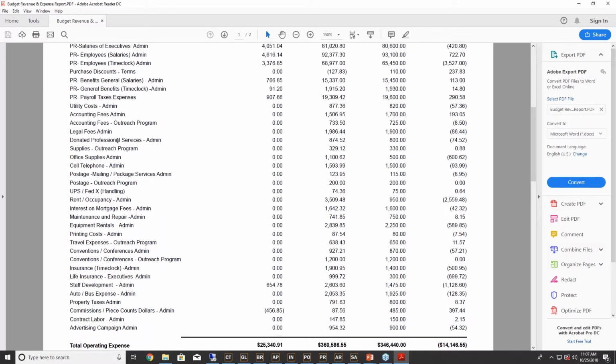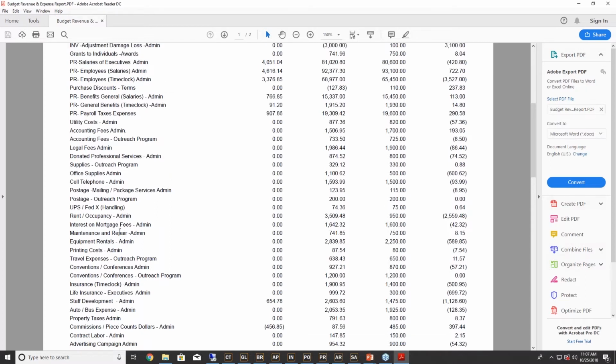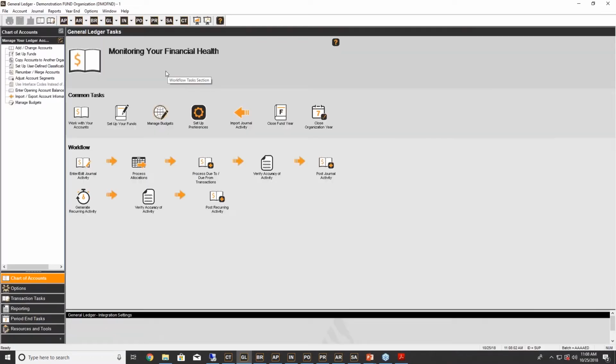And each of these line items are simply the chart of accounts set up in the general ledger for my administration fund. All of your transactions that you enter and post from all of the other accounting parts or modules will automatically flow into the general ledger through direct integration. All of the different accounting modules are fully integrated with each other and of course with the general ledger. So all of your accounts are tracked and updated automatically through transaction processing.